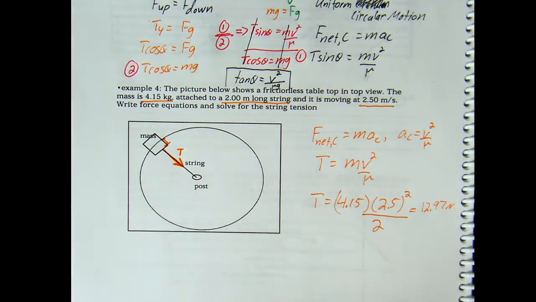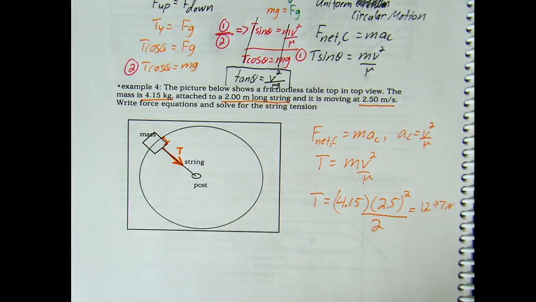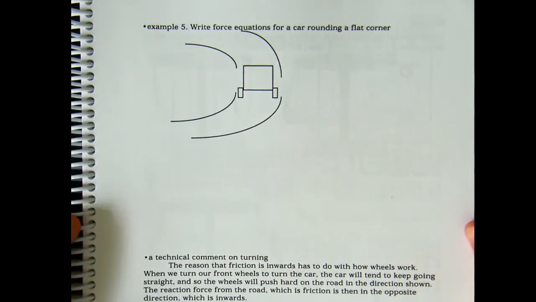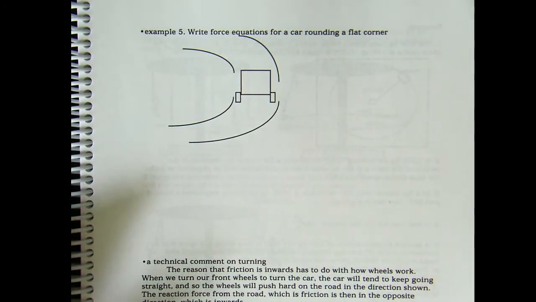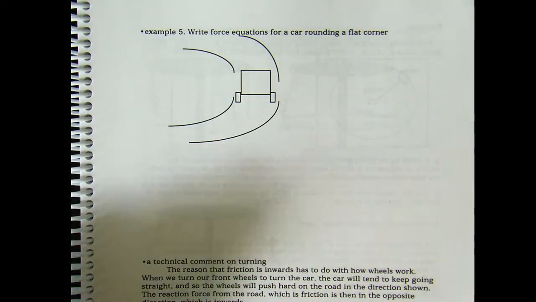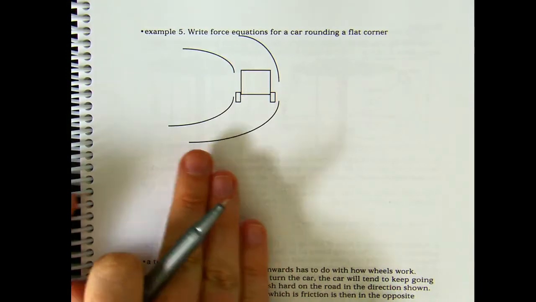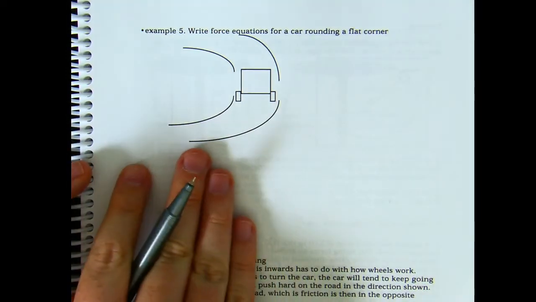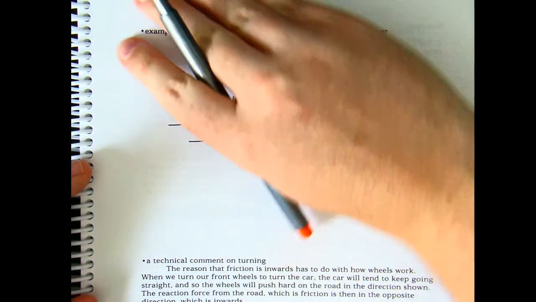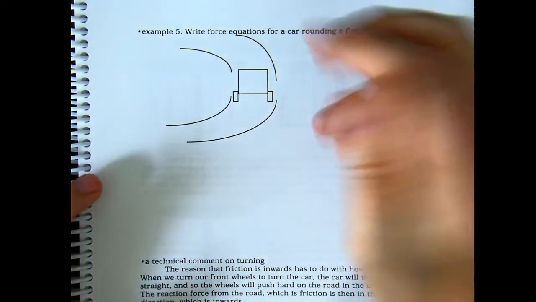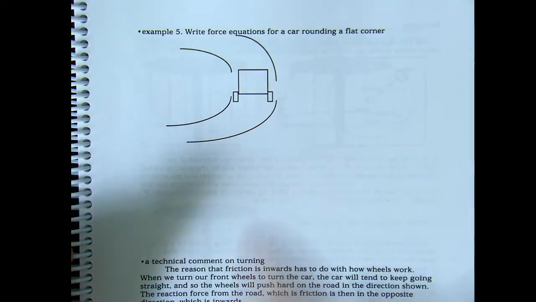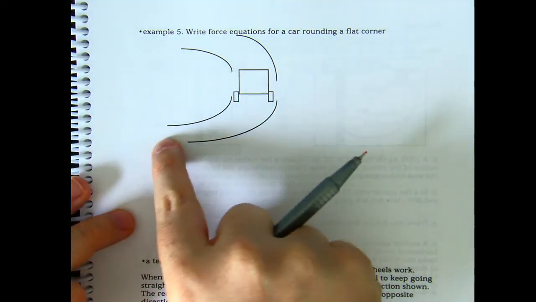Let's do one more example, and then you guys can practice using forces in uniform circular motion to solve some of these problems. So this is kind of an awkward looking picture. Basically what we've got here is the car is, like this circle is kind of, we're at an angle, so this is like the horizon, it's going up and around the circle that way. So this is the back of the car that we're seeing. The car is going forward. The car is making its way around this bend.